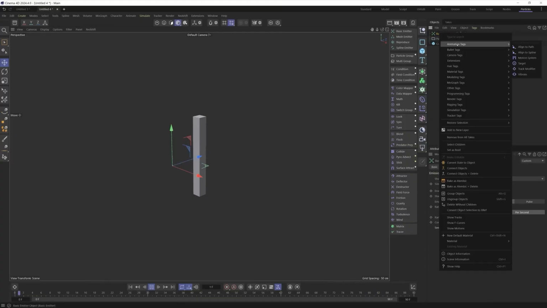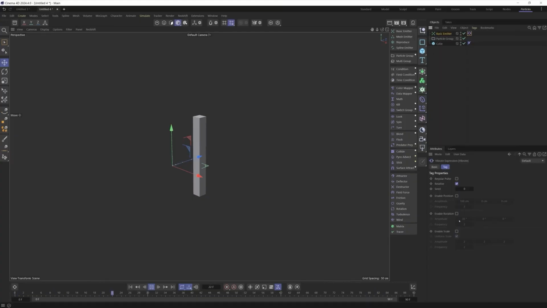Right-clicking on that, I'm going to add an animation vibrate tag, and let's get some rotation going on here. I don't want too much amplitude, but I think we want a decent amount on X, Y, Z. So yeah, we got a lot of vertical rotation, but let's slow this way down like 0.5. So you can see I've kind of got a bunch of bullets flying out from this thing, constantly shooting. Let's give ourselves a bunch more frames.